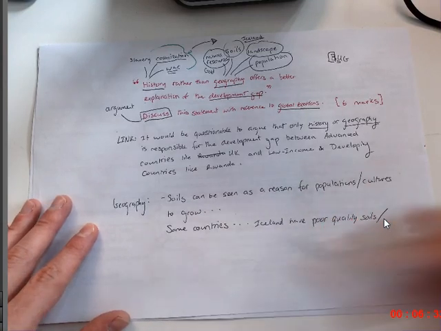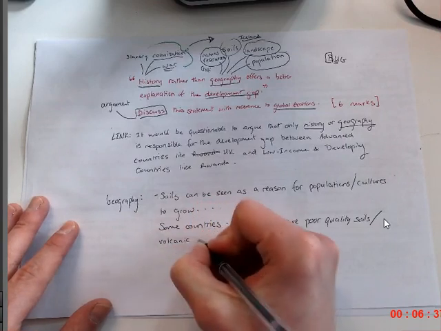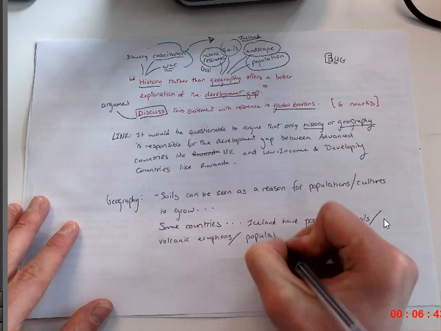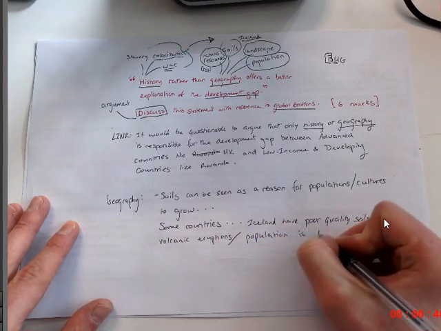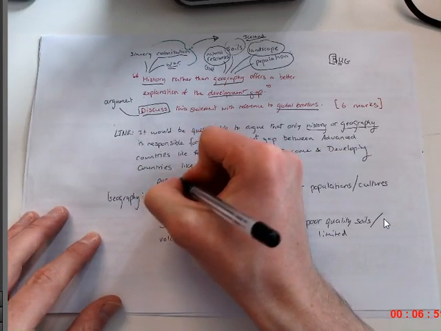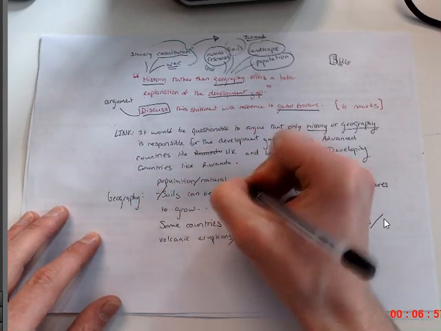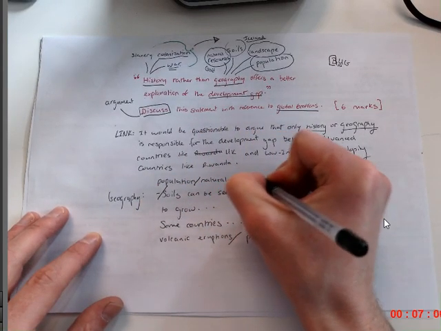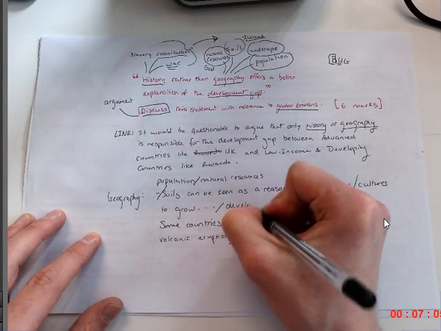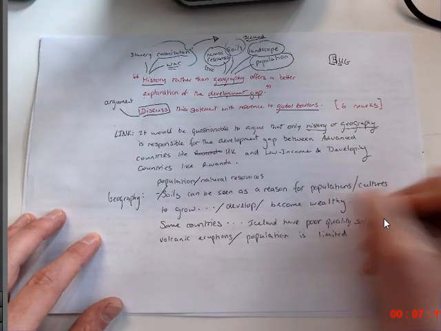You could also say that their geography is ridden with things like volcanic eruptions happening from day to day, and also it's got a relatively small population. Population is quite limited. I'm just going to highlight up here that population can be mentioned, that natural resources can be mentioned as a way to support the growth of a place. So this allows places to grow, allows places to develop, to become wealthy. But for places like Iceland, this has not been the case.